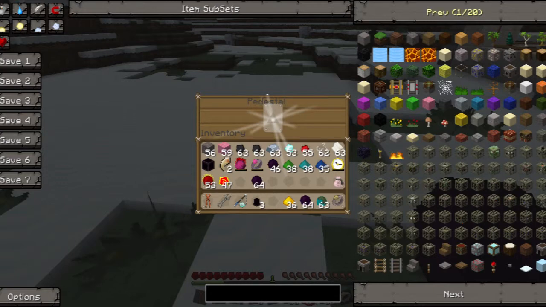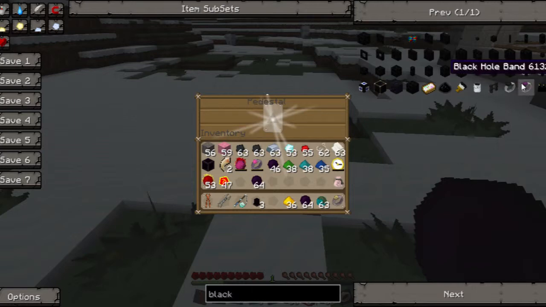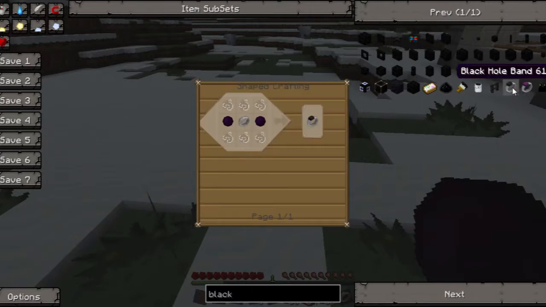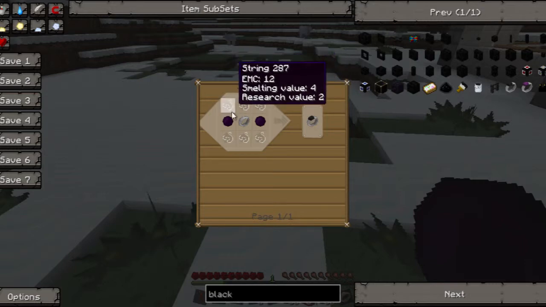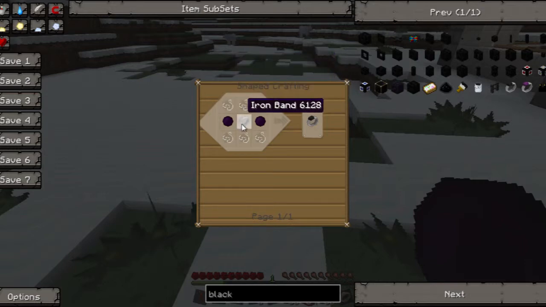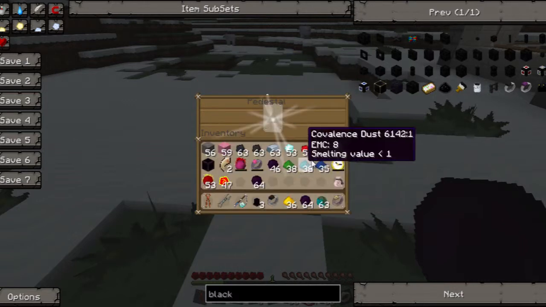And the next one, what should we go for? Okay, we'll just go for the black hole band, because there are a lot of them. Like I said, there's a lot to get through in this episode. Now the black hole band, if we just search it up, black hole band. It's simply just string. I guess it's got something to do with string theory. It's a kind of reference in there. Iron band, a couple of dark matter, and a load of string.